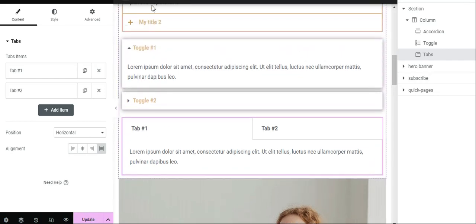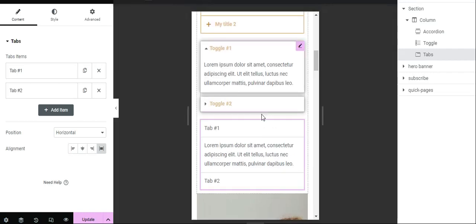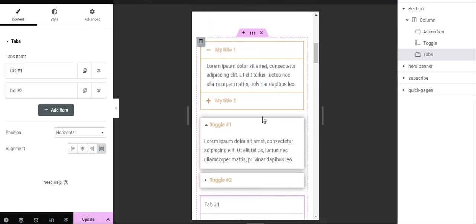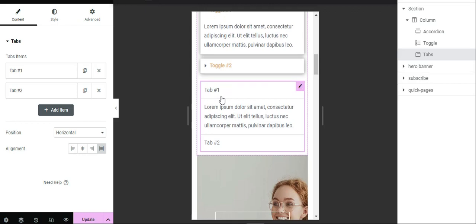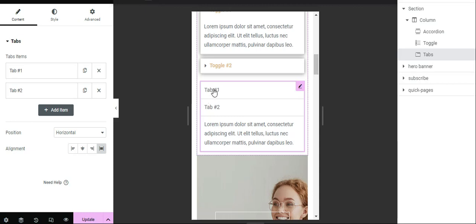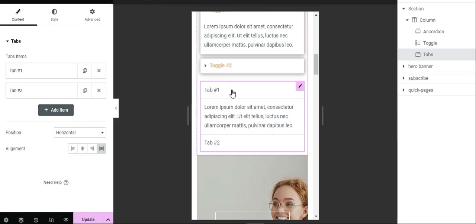If I change the display to mobile, we see it here. Looks more like an Accordion. If I click the second tab, the first one closes. If I click the first one, the second one closes.